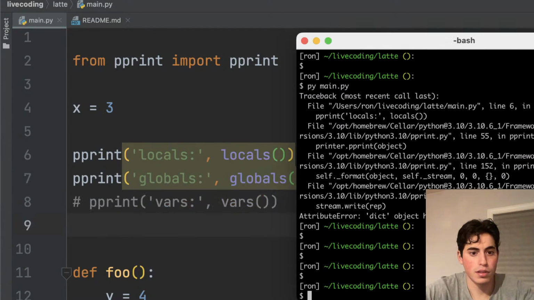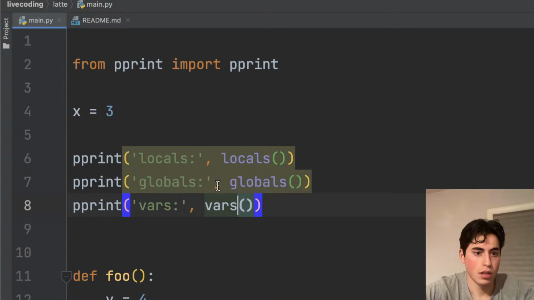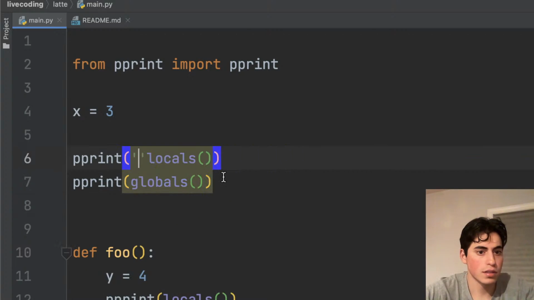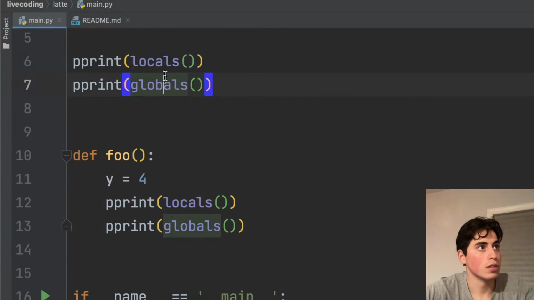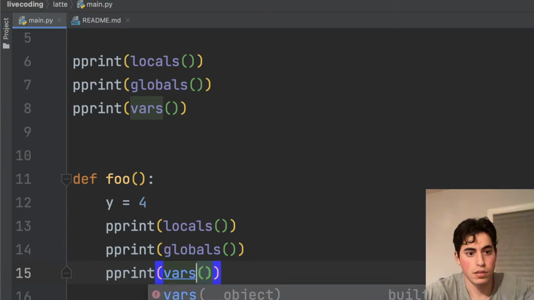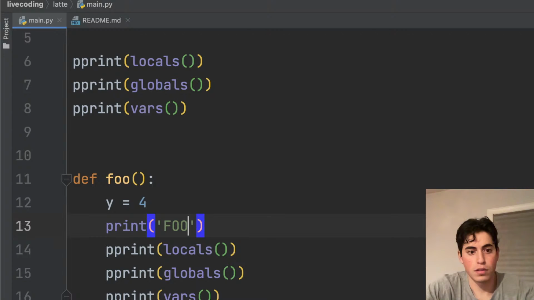And let's see if it's both. Oh, I see. It's the strings here. So let's undo the strings. Cool. Let's replicate that. Let's call it vars. Print. Cool.